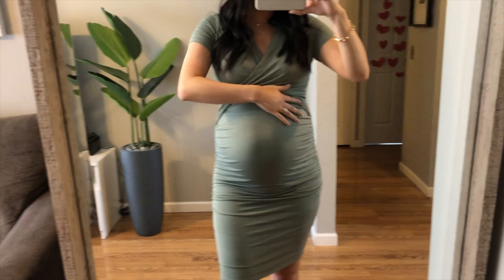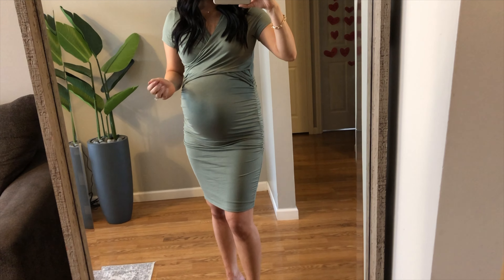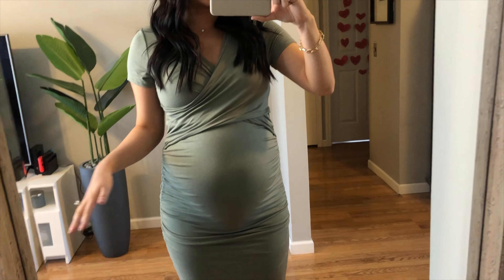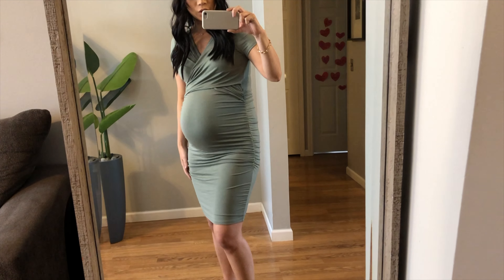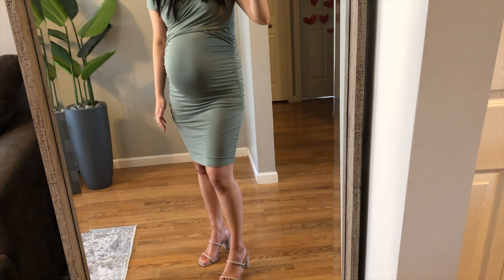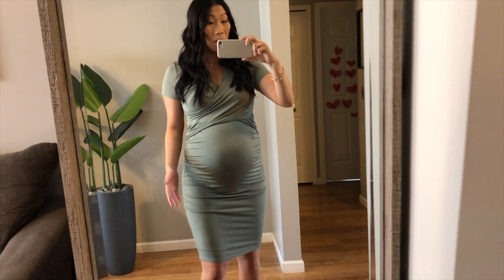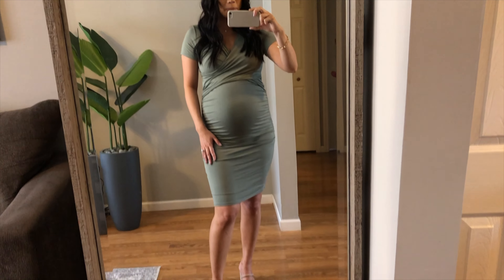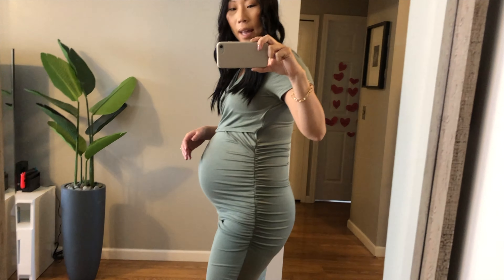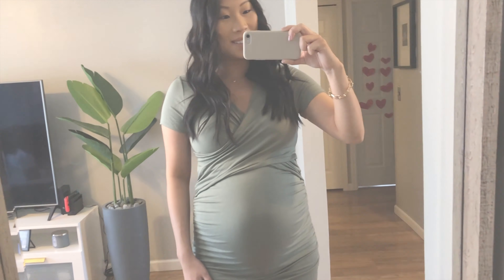It's kind of like a skirt and top that are all connected, but the top design is what makes it nursing friendly. It's a size small and runs true to size — it fits really great and is very, very stretchy. I like that it's not too short either, so you don't have to worry about being covered. Overall I think this dress is really great — you can wear heels, throw a blazer or jacket over it, or wear flat sandals to make it more casual. It comes in multiple colors. I really like this dress and I think it's a winner.